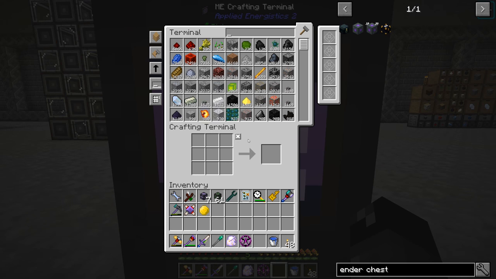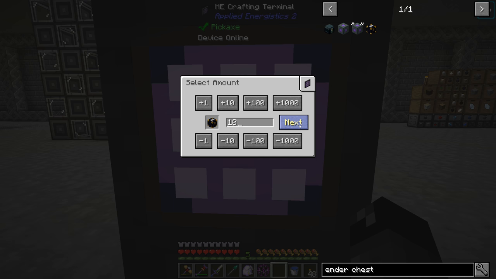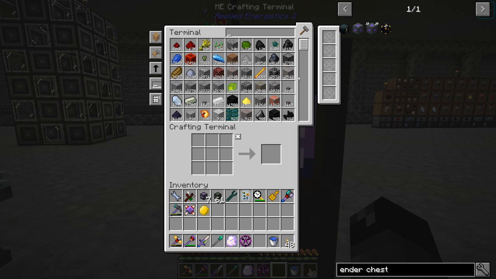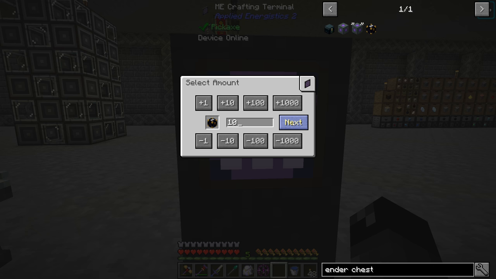But now if we go into the system, we say ender chest and I want to tell it to make, I don't know, 10 of them. Yep. I guess we can't do it. Why not? That just worked a little bit ago. What's up with this? Ender chest. Make 10 of those. Oh no, am I gonna have to log out and log back in for this to work again? Because I just tried this and it said it was okay.